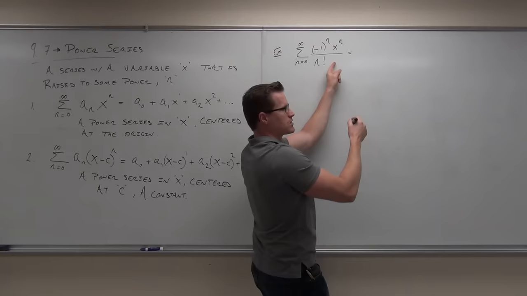Now, here's where the type of test we use comes into play and why it's so important. Are you listening? The ratio test says that we're going to get convergence or divergence based on what number we get. So when we get infinity, all you've got to do is compare these things to 1. So is infinity more than 1 or less than 1? More. Of course it's more than 1. So by the ratio test, because infinity is greater than 1, we get, what is it when it's greater than 1?